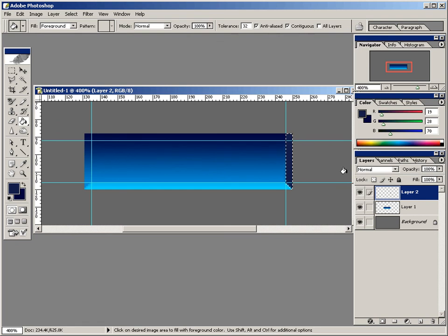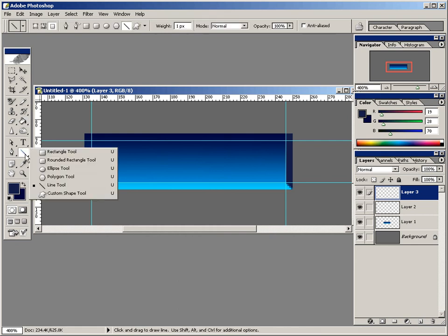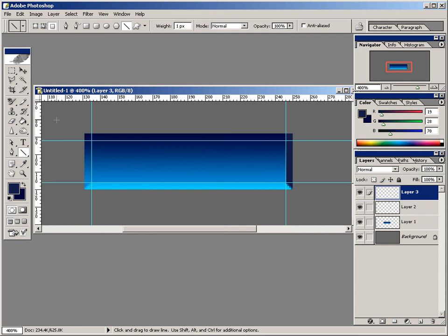All right, let's make a new layer here. Actually, before I do that, you know what? You can go ahead and go up here to select and deselect before you move on. And then come over here to the layers palette and make a new layer. And this will be the layer that we'll be designing our highlights on. So come over to the toolbar and select the line tool. Okay. And then make sure anti-aliased is unchecked, and the weight for the line is going to be 1 pixel.